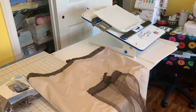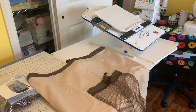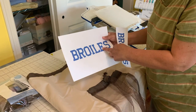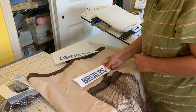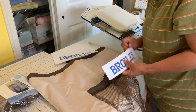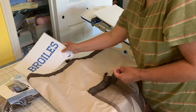So I think I dropped the papers. Let me show you what they're going to look like. Sorry about that. The name is going to be somewhere in the middle. This is the 2 inch, and I think it's a little bit too big. This is the 1 inch. I think it's a little too small. I think I'm going to go 1.5 inches. So 1.5 inches, I think, is perfect. I think it's going to be just the right size for this type of laundry bag.